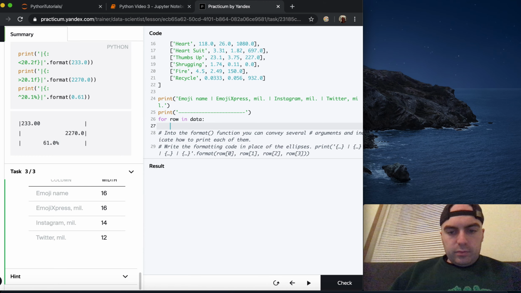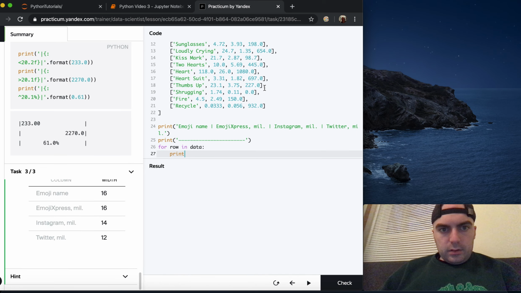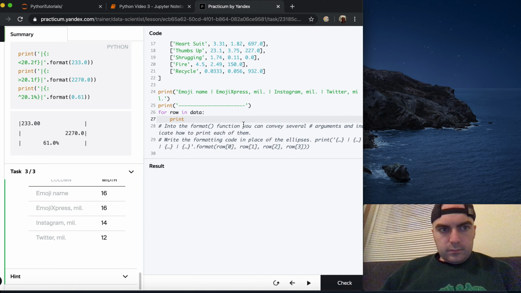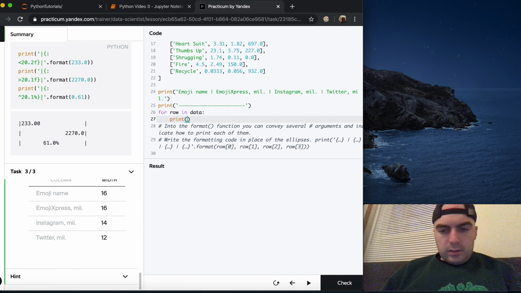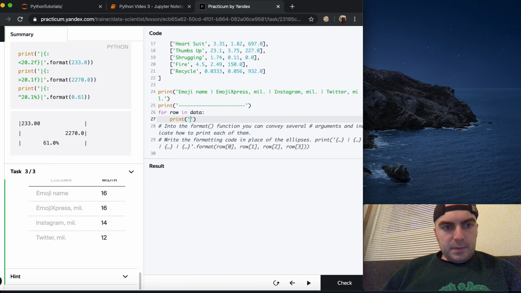Okay, so we want to print, and we want the format to be for the emoji name to be 16 wide.